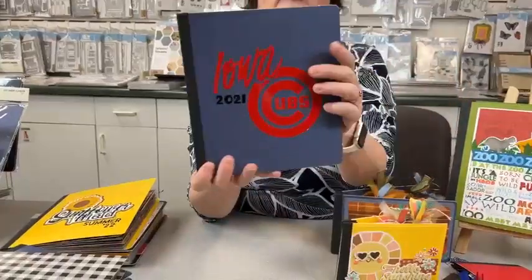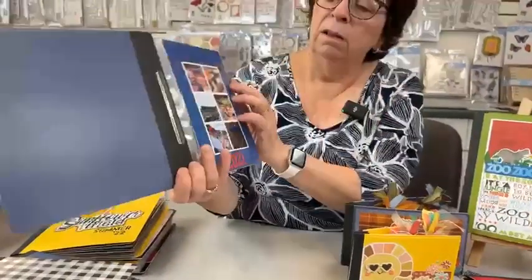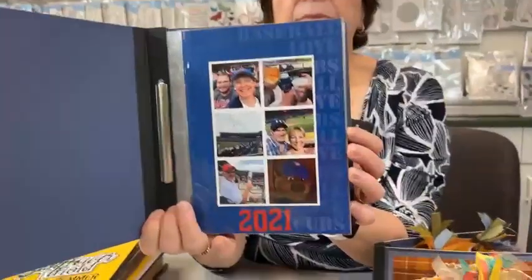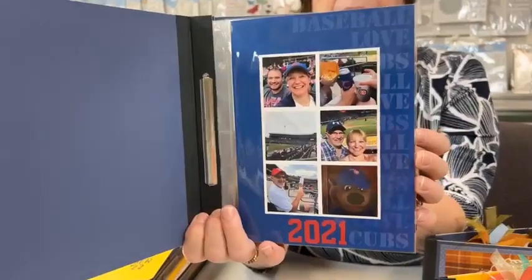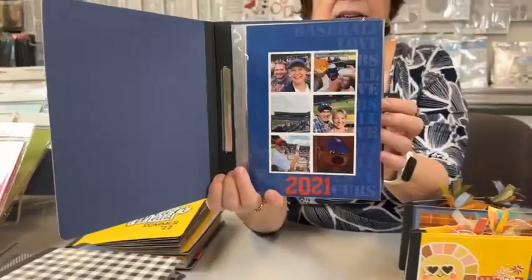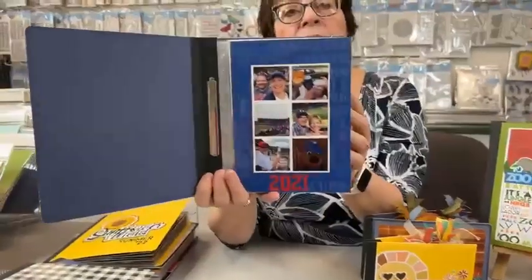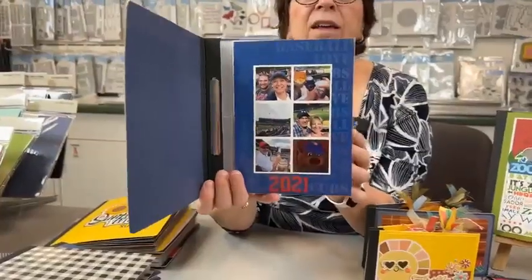Like this album's got some things popped up on it. But this is the 6x8 navy book. And that's something I do with the Epson printer: you can print out a 4x6 but with 2x2s on it, and I like to do that. I'll do my first page of my album last, with just photos I like. It's like a summary of the book. It's a summary in the front, yes, of what you're going to see.